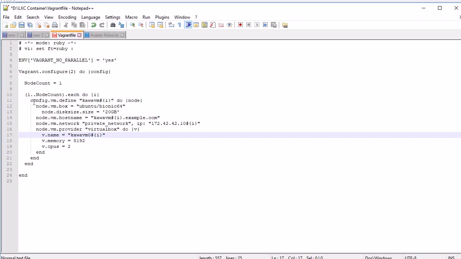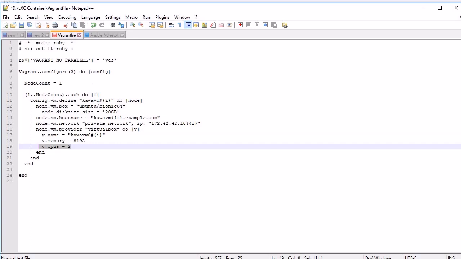I also want to explain what the code is doing. Basically it defines the name of the virtual machine, and here we are saying that we need the base machine, which is going to be an Ubuntu Bionic 64 system. We are also asking for a 20 GB hard disk allocation and a hostname for the VM on the network 172.42.101. Since it is in a loop, it will generate that IP. After that, we specify the name, the memory should be 8 GB, and we want to use 2 CPUs. So this is what this file is telling.